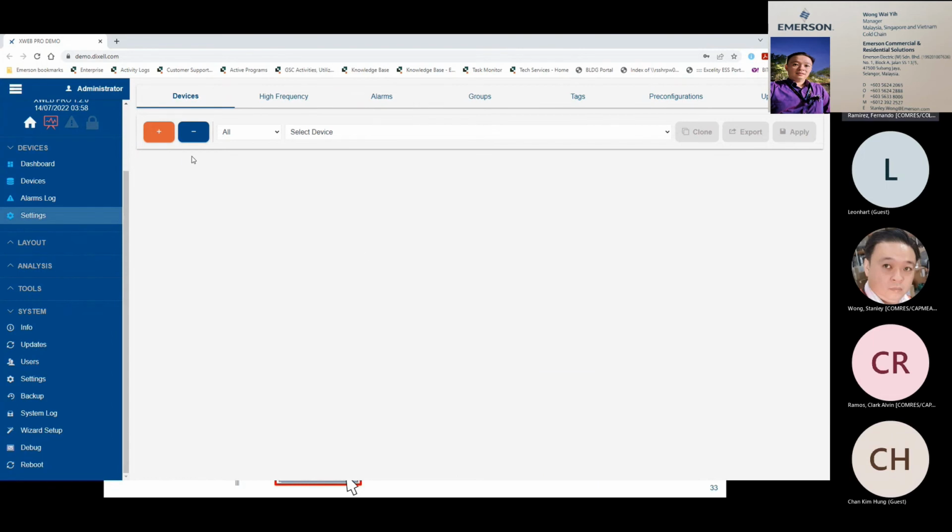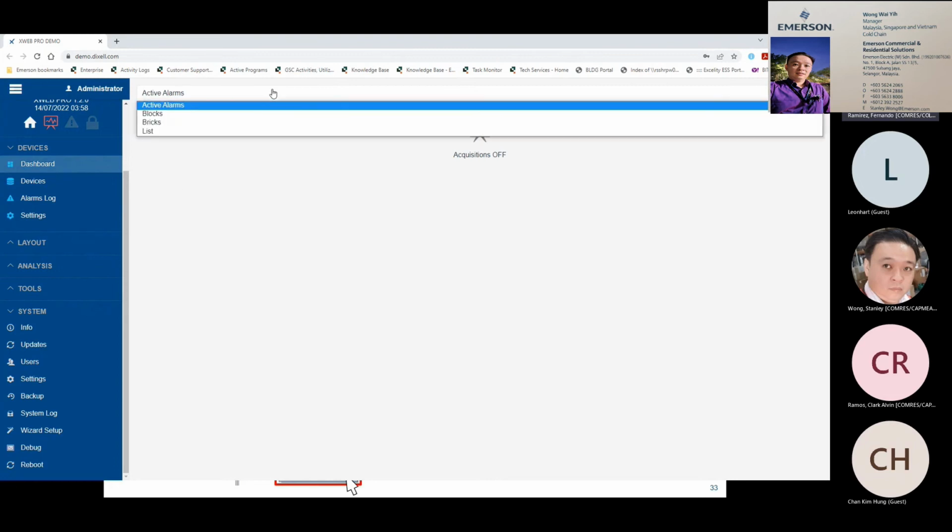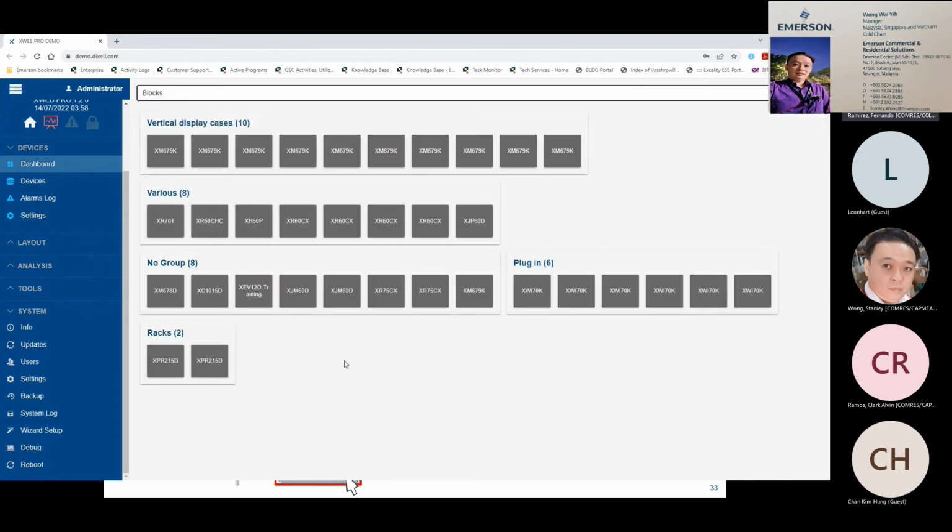Okay. Now, under the device dashboard, you should see it under no group because we haven't assigned it a group yet.